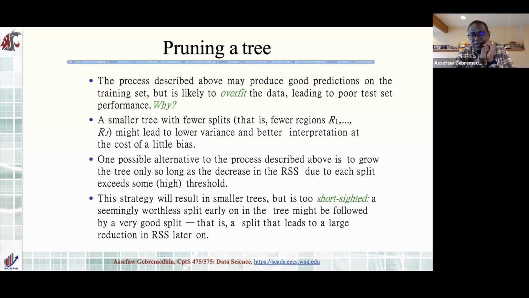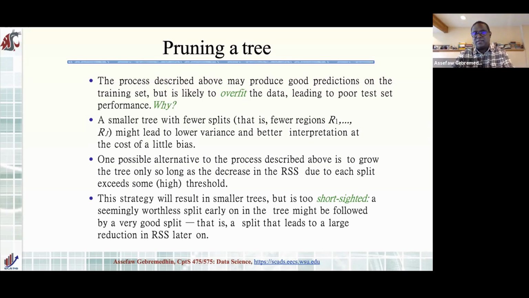So if growing a tree like this would make us go to a place where we may overfit if we were to grow it all the way, then stopping too early may put us at a disadvantage, because if only we knew that going further could have given us more improvement, but we stopped too early because we never explored that. Is there a way to get the best of these two? Can I find a way to know the future, in a way, pick a little bit, but not do all the things because I would overfit?